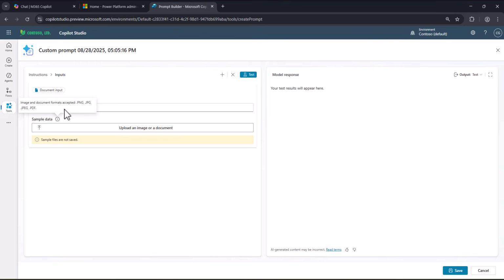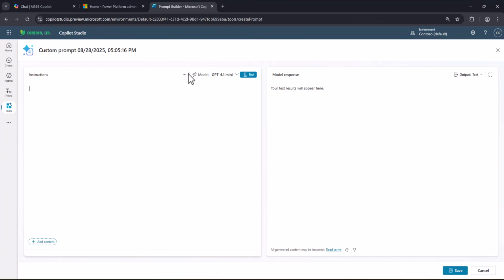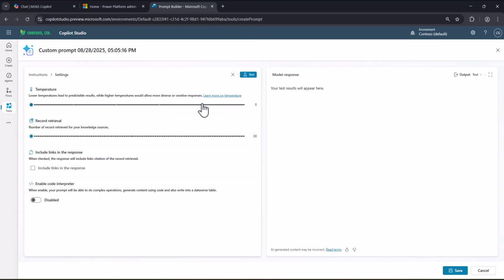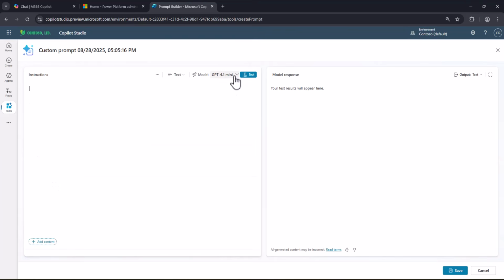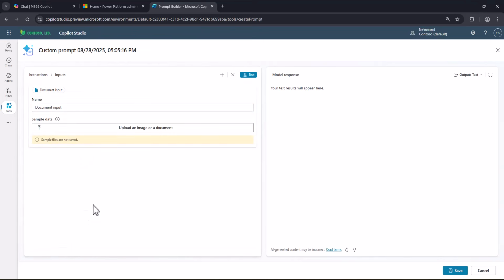Now, you're not going to get that functionality here until you go into, let me just remove these inputs, up into the ellipsis, under settings, and then you're going to enable the Code Interpreter. Remember, we're in the preview version of Copilot Studio. That's really important. Otherwise, you won't see this capability. And then we're going to hit X. And now here, if I add in some new content, save that, you'll see this now I have extra capabilities that are supported. So it's not just PDFs and image files, but also XLS, doc, and PowerPoint files as well.